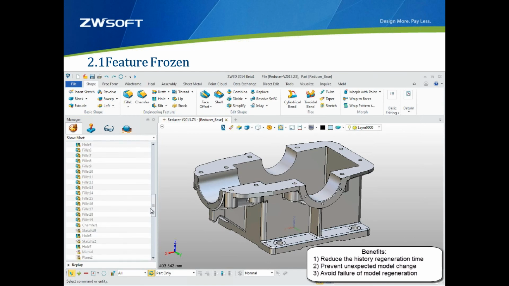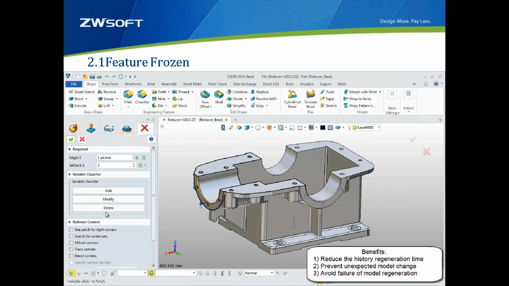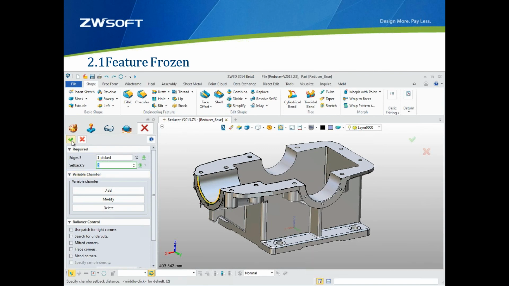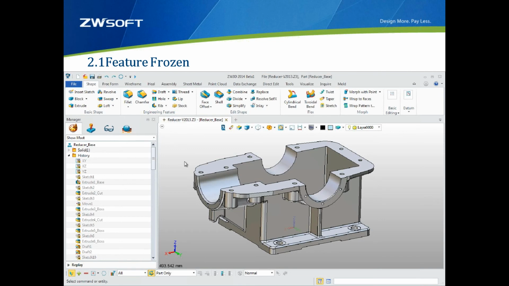But if you need to change or modify other features, such as the chamfer or the fillet, you will find it is quicker. So it reduces the history regeneration time. The feature frozen bar is very useful for complex parts or many modeling processes. It can help designers save much time on history regeneration.